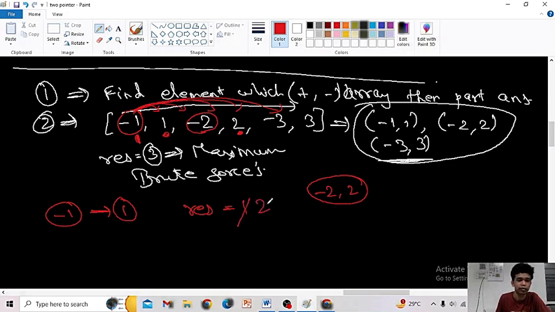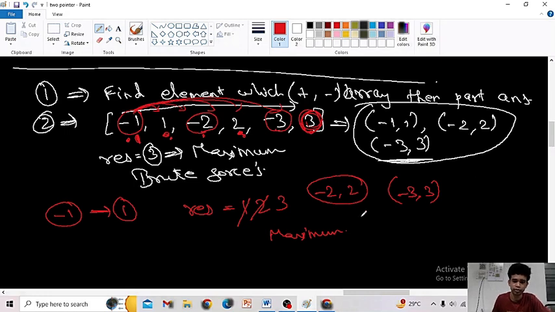Yes. Then update my result with 2. Right? Now I am going to check for any other negative values. There's another negative value, -3. Whether it is +3? Yes. Here exists 3. So directly it is minus 3 and 3. So I update this 2 as 3 because 3 is the maximum value. This is my brute force approach.